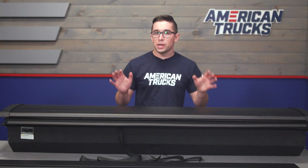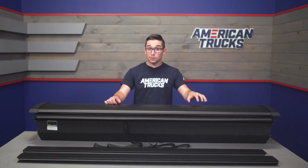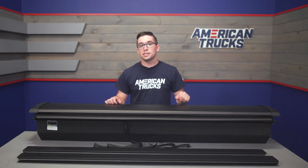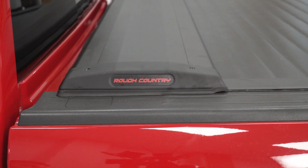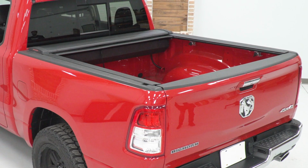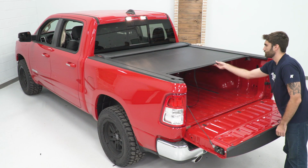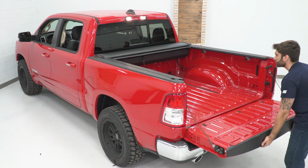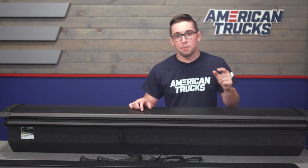Adding a bed cover is one of the easiest ways to make the bed of your pickup much more functional, and going with a retractable cover like this one makes things even easier. Since you don't have to deal with folding or rolling it up yourself like you do a traditional tonneau cover, it's much more efficient to load things into the bed, and it keeps a majority of your bed space functional without impeding rearward visibility. The canister here, as you can see, is a low profile unit and it barely sticks up above the line of the bed.